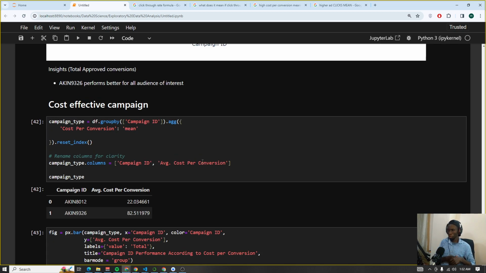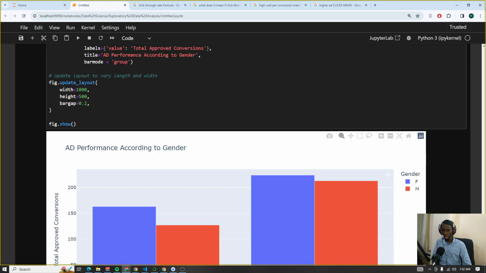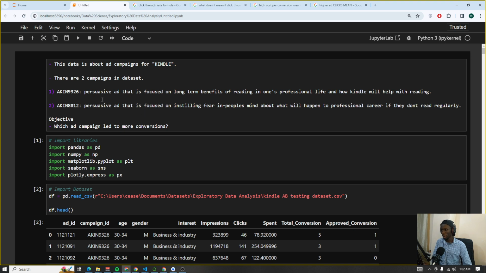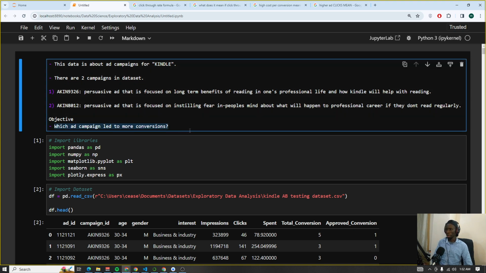So basically, you can see how we can perform an A/B test. In this analysis, we were able to do an A/B test by testing the different campaigns, and we were able to answer our objective, which was about which campaign led to more conversions. Despite that, we have also delved deeper into other types of metrics. Depending on the objective that you are handling, when you're dealing with different types of campaigns, different types of campaigns require different targets or goals. So you need to have a target and specify the target for the different campaigns, and focus on that when doing analysis.